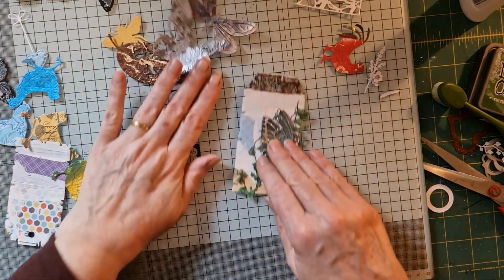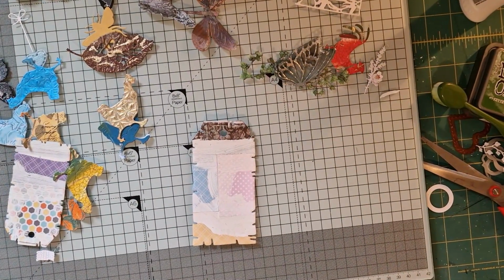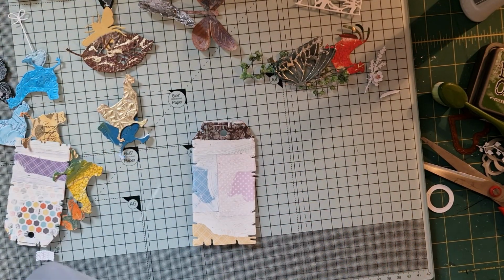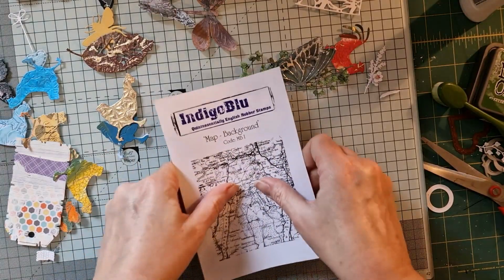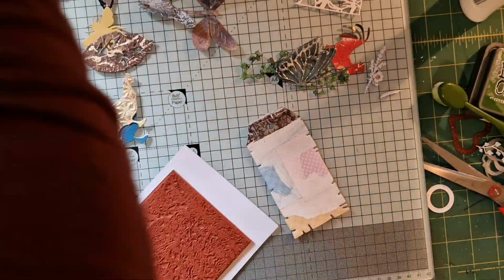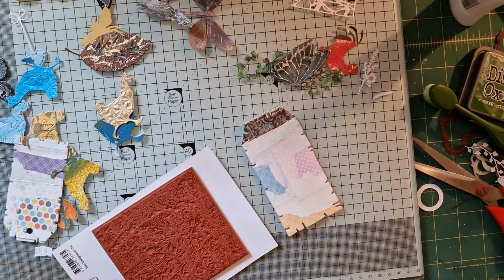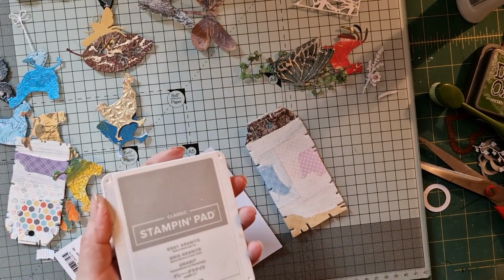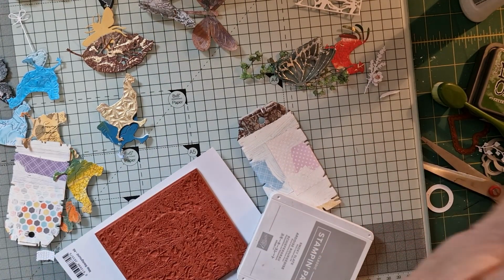Now, what I'm proposing to do is stamp this with a little script or something. Let me see what I have here. Text. I have a very pretty map, and I was thinking that maybe it would look quite nice in behind it. So I'm going to, will I use black or will I use grey? I think I'll use grey. Let me see, what colours have I got here? Grey, granite, smoky slate. I think I'll go for smoky slate.